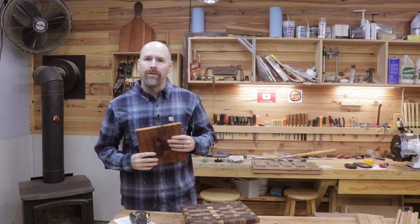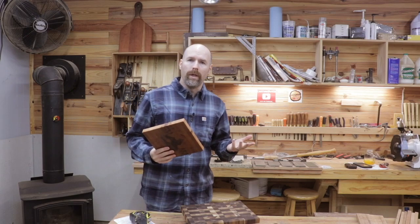That brings me to lesson number 2 that I learned. To make these end grain cutting boards, it takes a lot of wood because it takes a lot of cutting to get to the final product. You're going to be dimensioning that material on all 6 sides to create that end grain cutting board. First, you're going to create that square piece. You're going to glue those together. Then you're going to cut those and glue them together again. Then you're going to mill it up into its final shape.